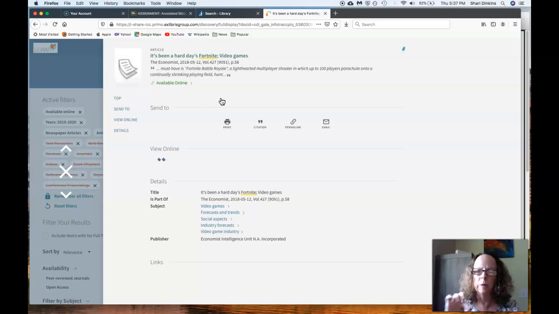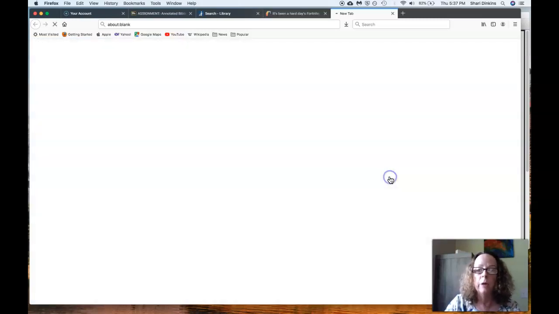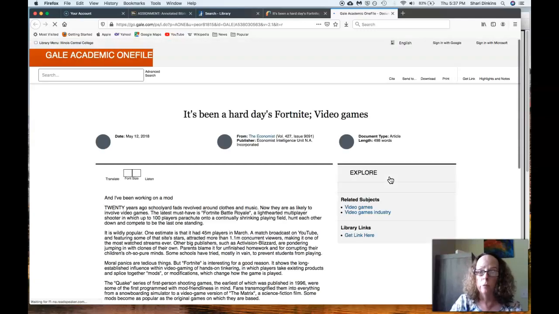So it does take a little bit of time to get used to all these different links and processes, but it gets a lot easier as you go along. I'm just going to grab the first one. This one says, hey, do you want to download the article? And it's in like 6 different places. I'm going to grab the first result and hopefully it will come up right away.